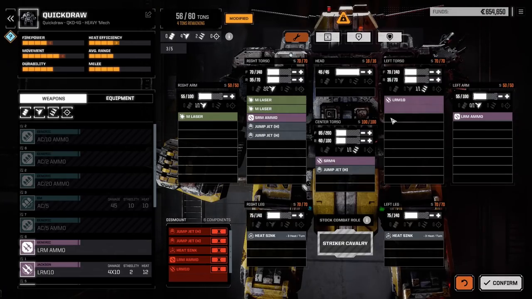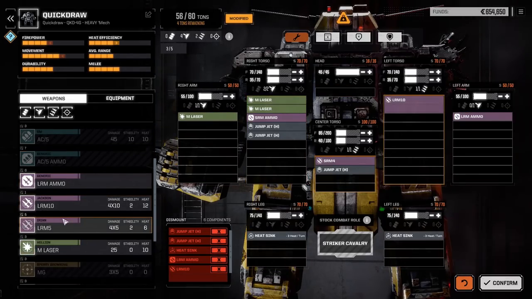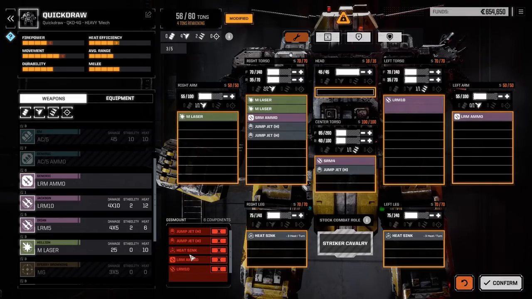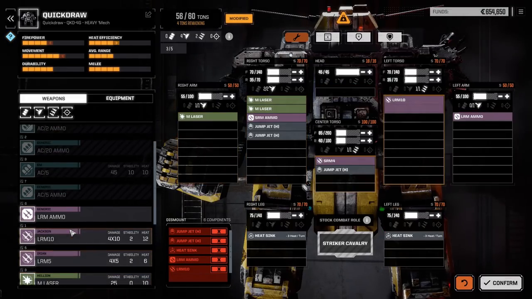It does generate heat here in the BattleTech video game. All right, so LRM 10, good. We're still at 56 out of 60 tons. It's like, oh, where could that weight be? What else am I saying? See, more heat sinks and more jump jets.